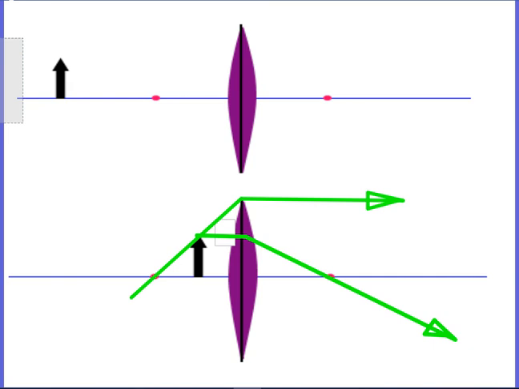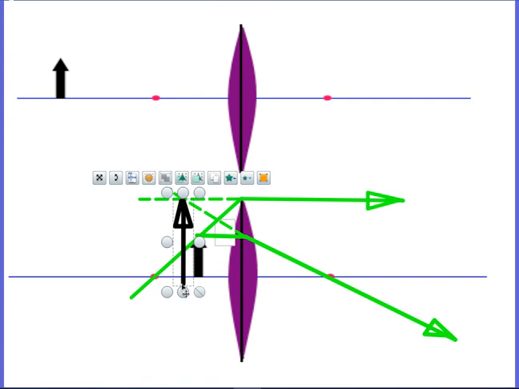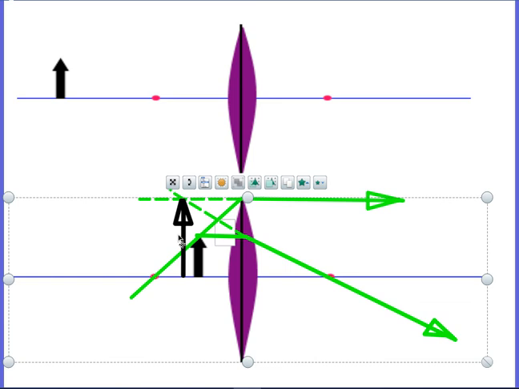Your brain, however, being of the opinion that light travels in straight lines, extends these rays backwards and finds that there is an object at this point, and it ought to have its base on the axis. Okay, notice again, virtual images, those not formed by the actual intersection of light, are going to be right side up. And for converging, when you get a virtual image, it's going to be enlarged.